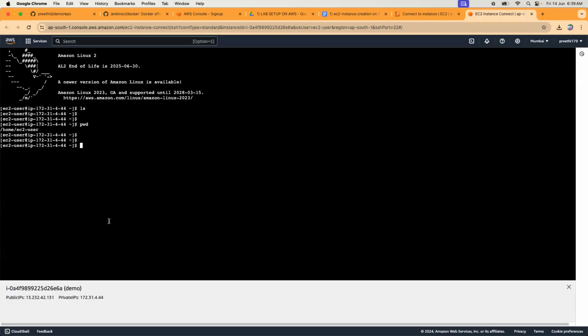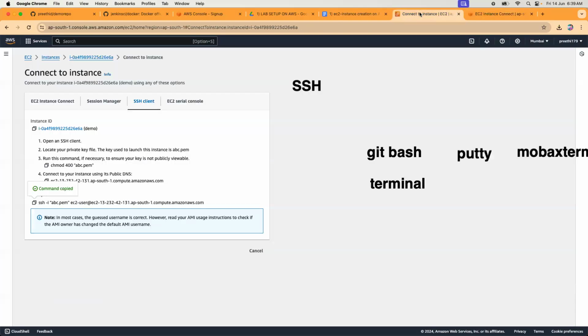So this is it. Now if you want to connect using other terminals like PuTTY or MobaXterm, of course you have PuTTY and MobaXterm only on Windows, but they are good SSH clients. They provide a good interface. Suppose if you want to use them, again the same process. But here you are using a PEM file, right? PuTTY and MobaXterm would need another file format called .ppk, the PuTTY private key format, which means it needs the file in a different format.